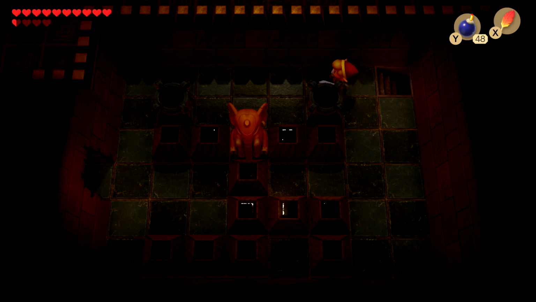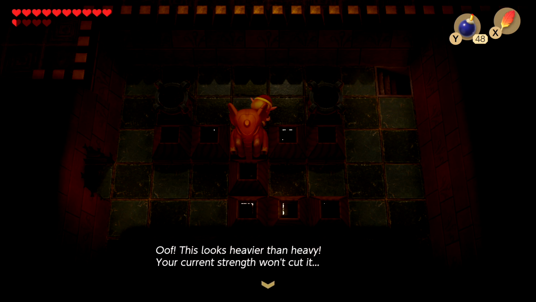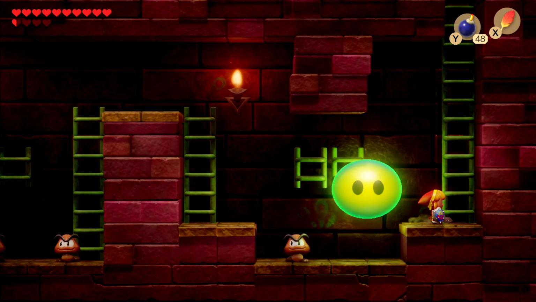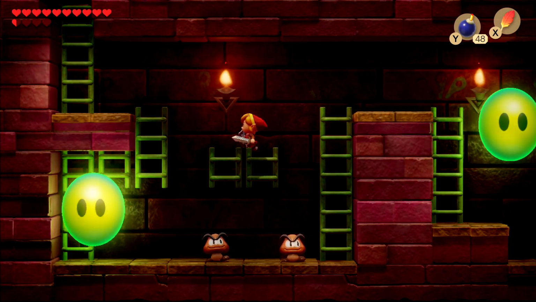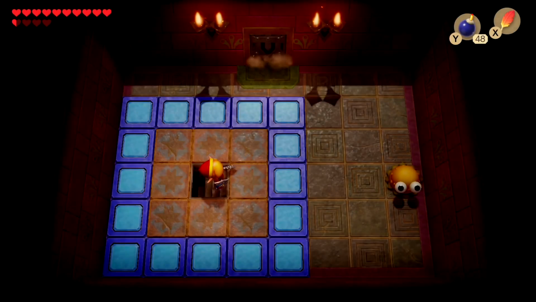As you see these giant elephant statues we see everywhere, well, it's too heavy, you know, it looks heavy. Your current strength won't cut it. Well, that means maybe eventually our strength will cut it, right? And that is the case. So, okay, whoa. Let's be careful here. Avoid these enemies. The sound effect they make is rather spooky, but they look really cool in this game.